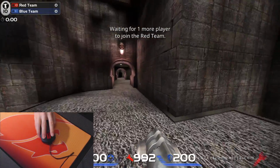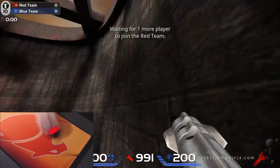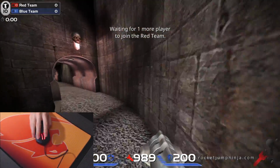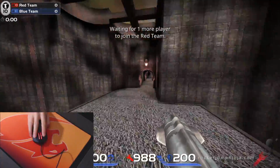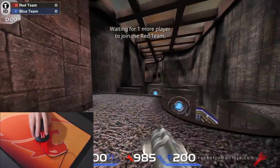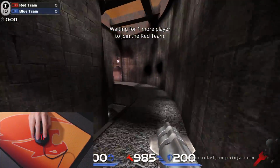Now for sensor testing. This is using the Cougar 230M, which has the 3307 optical sensor. First testing rocket jumps. That means fast flicks that require accuracy. If I can't do this, then there is something wrong. But clearly, there's no problem here.